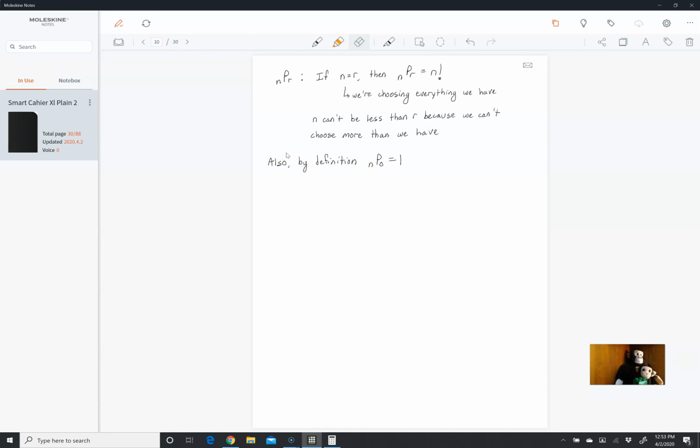Okay, so just some examples. 6P4 would be calculated as 6 times 5 times 4 times 3. Notice we're doing n factorial and we're stopping after 4 things. This is because we have 4 blanks. But the other way of calculating that is 6 factorial over 6 minus 4 factorial. It's like doing 6 times 5 times 4 times 3 times 2 times 1, but we're canceling out the 2 times 1. That's what the division by 2 factorial does.